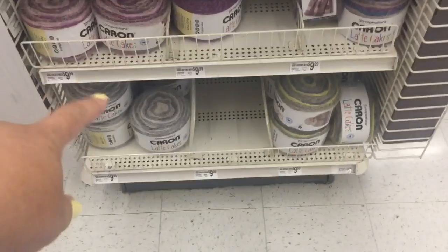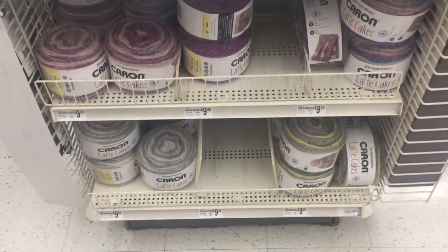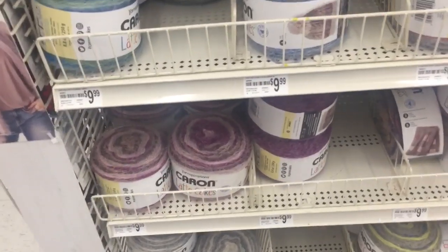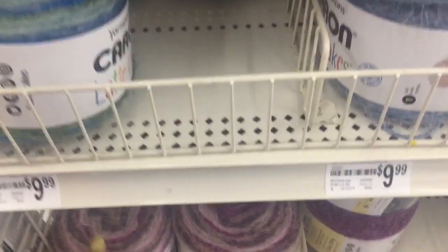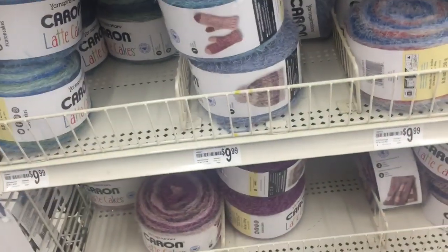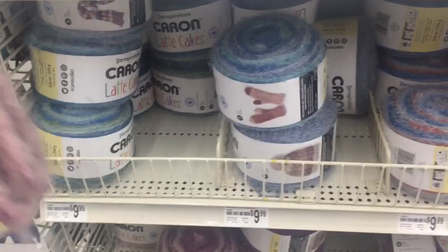So these are the new Caramel Latte Cakes that everybody's going crazy for. I think that bottom one — I'm doing a Fiber Spider Shawl, knitting. And it is very nice to work with. That's my first time working with it. I had this stuff over a year and I've never worked with it before. Unfortunately everyone, I am not buying any of it. This is gorgeous. Isn't that pretty, Calvin? What color is this? Oh, this is so nice.